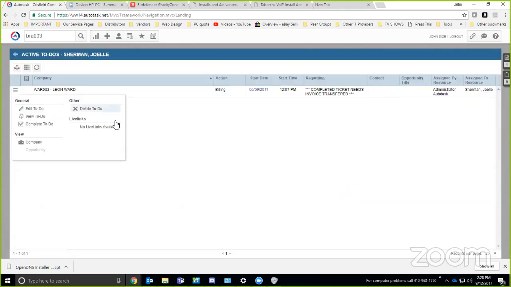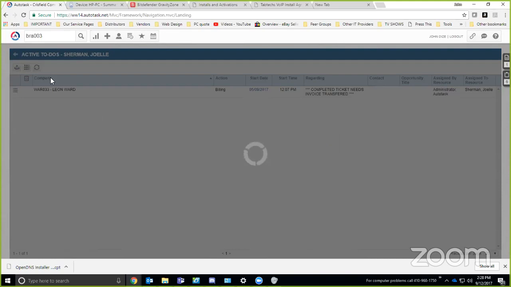The to-dos are from when Joelle worked here. We needed to-dos so that when I closed a ticket, she knew to print the invoice. So if there's no Joelle, there's nobody to print an invoice, so I have to do it myself. Okay. So does that answer everyone's questions? I've got one more thing if it does. Okay. Sounds like I've answered everyone's questions.